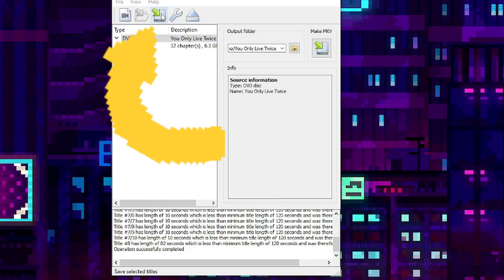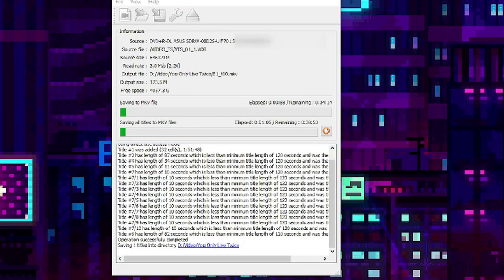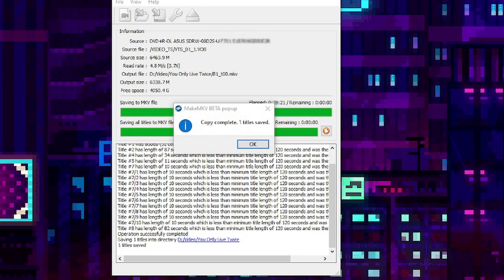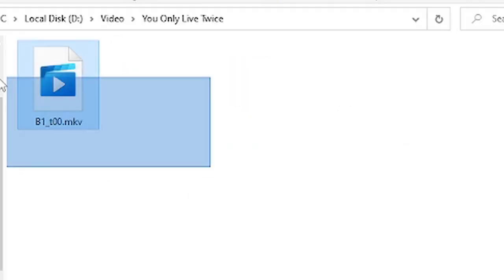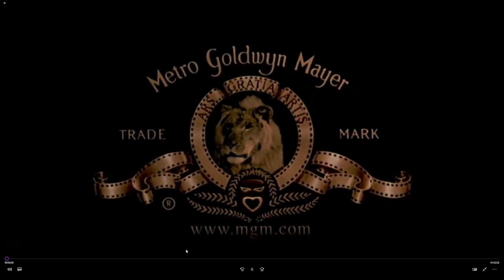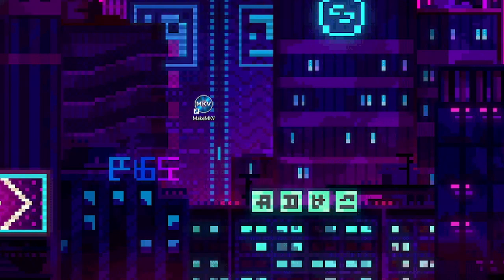Once it finished, I pressed the MakeMKV button. Pressed yes and waited for another 30 to 45 minutes. This depends on the length and resolution of your movie. While on this screen, you can see some useful information like transfer speed, size of the file, and estimated time remaining. Now open your directory and check if the copy was successful. When it's all done, repeat this process for every single movie you want to copy. After that, you can close MakeMKV.